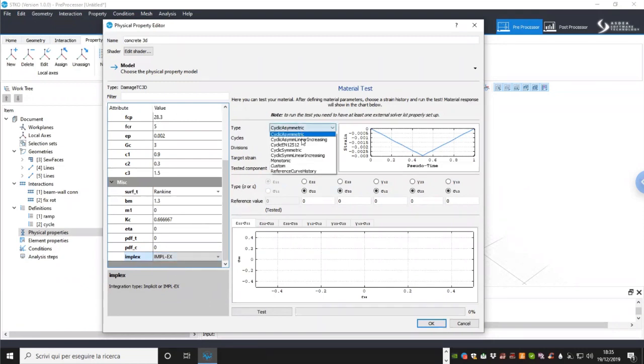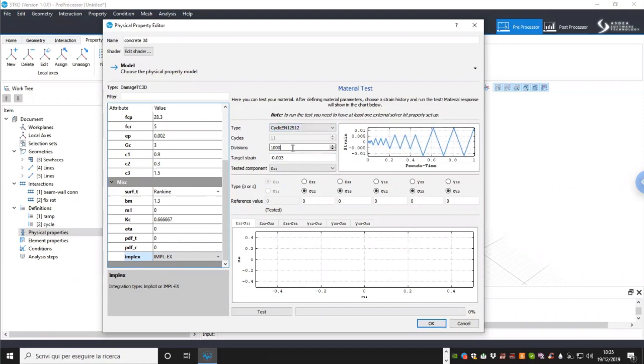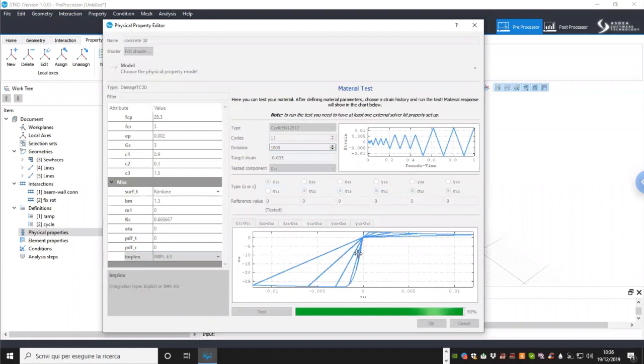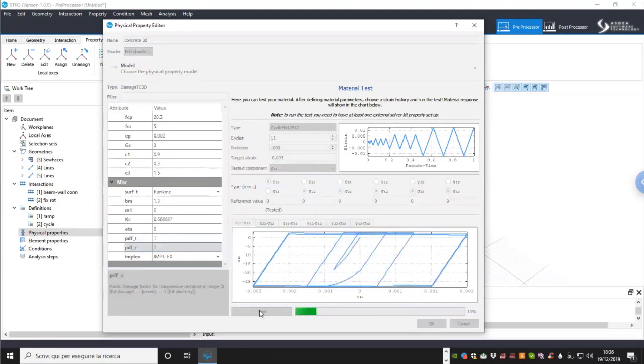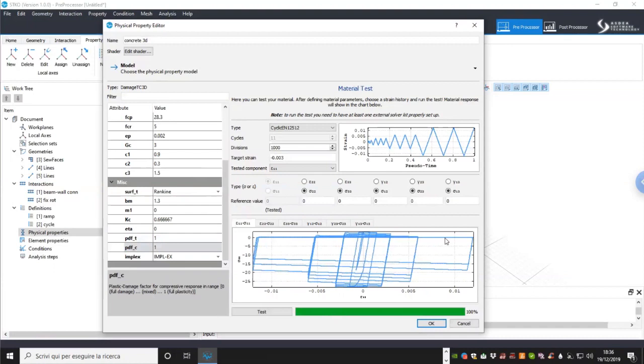So let me show you how it works in a cyclic test. Let me push it on cyclic along the x direction, simulating a uniaxial test, so putting all the other stresses to 0. Let's test it. Okay, so in this case, as you can see, it always returns to the center because we are only considering damage. If we put 1 and 1 instead, we go to a perfect plasticity model. As you can see here, you have all this residual deformation, which probably is too much.